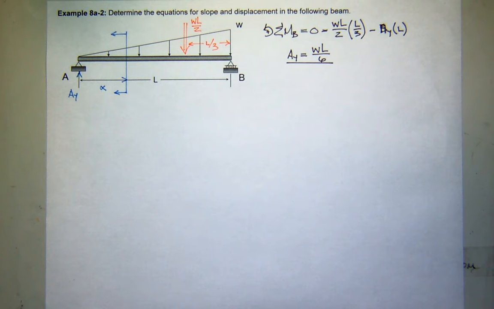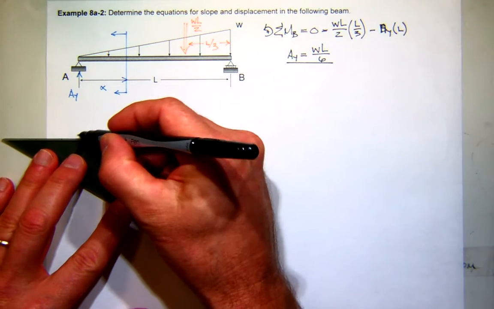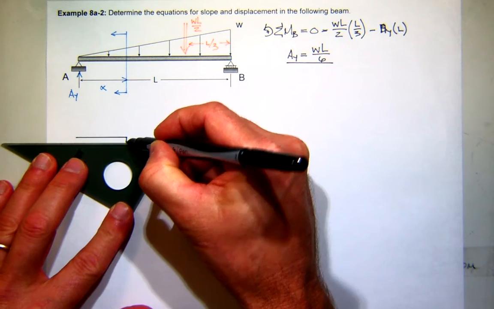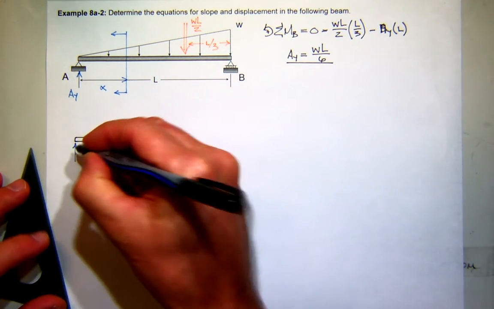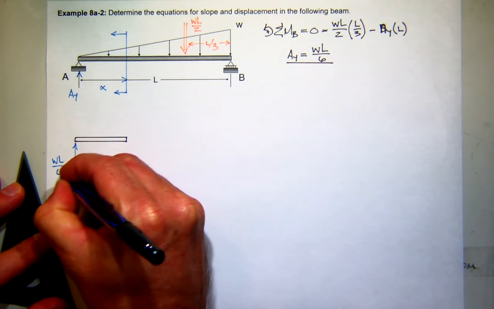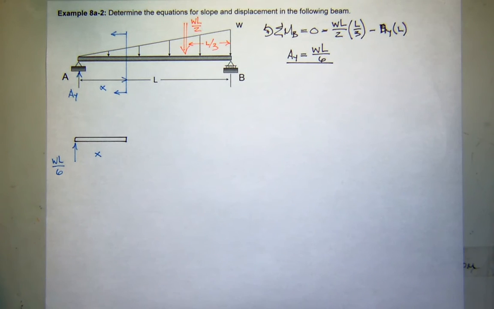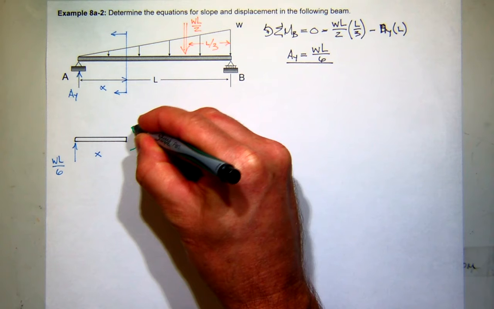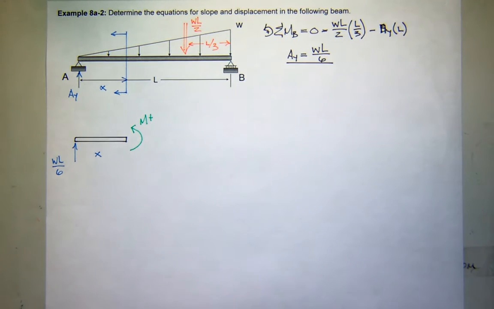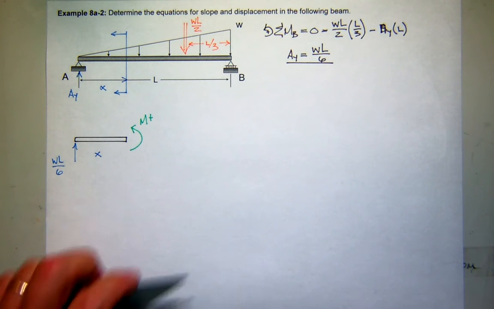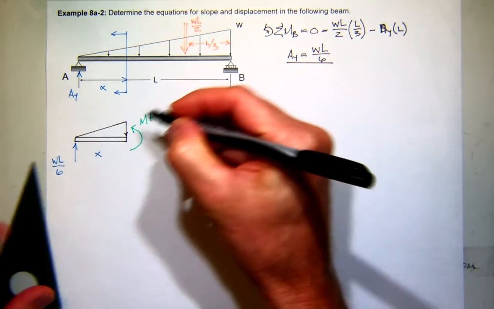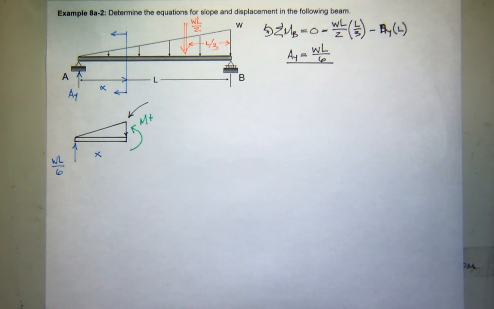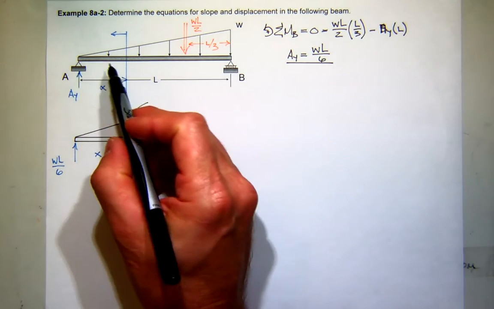That's all I need from that. So now let's come down here and draw a free body diagram of that section. I'm going to put on my value that I'm looking for, AY, which now is WL over 6. And at some distance X, I've got a cut. And at that cut, all I'm really looking for is my bending moment. Now what's the load there? It's still a triangular shape. But what's the intensity of the load right there for any value X?